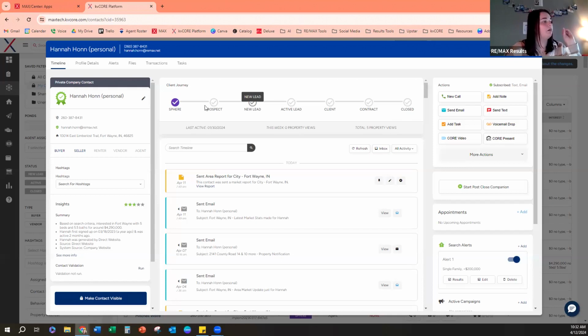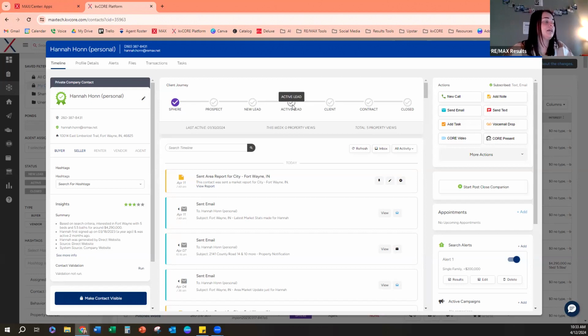But the statuses are very important because depending on what status they're in, if they're marked as a new lead, and maybe they're your best friend that already knows who you are, you want to make sure that your friend is sphere rather than new lead. So it's not asking them like, hey, are you searching for properties to buy, or are you just browsing right now? It's going to start sending them automated communications, which you can turn off and you can change if you would like to.